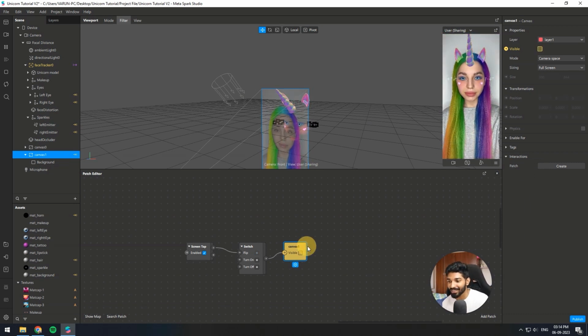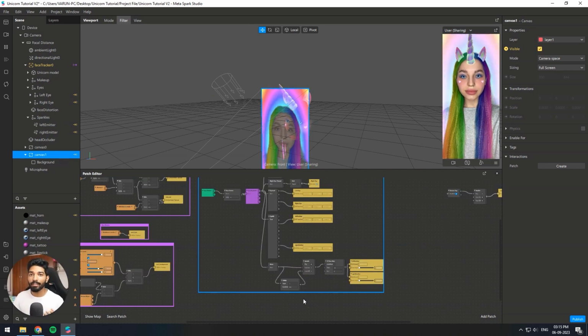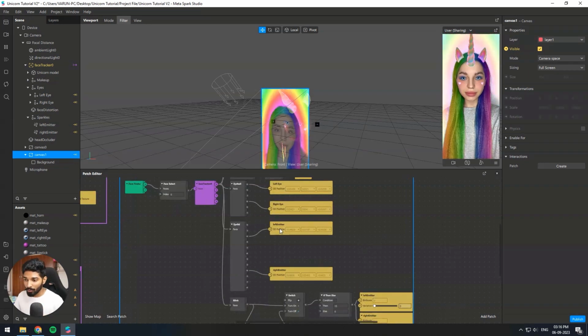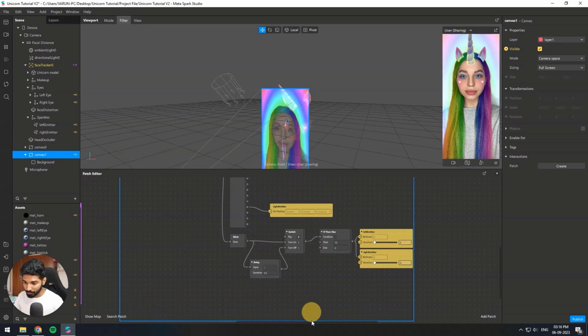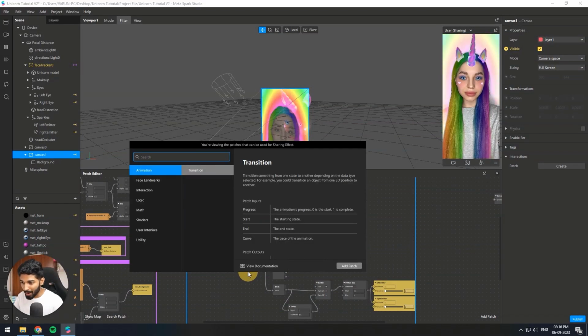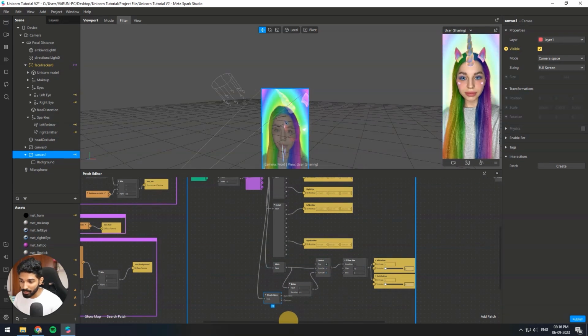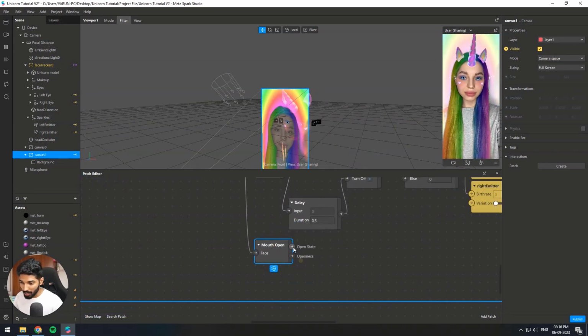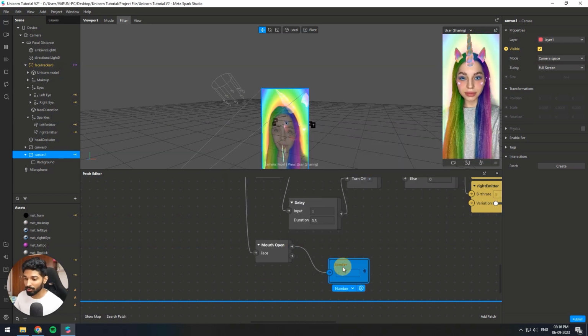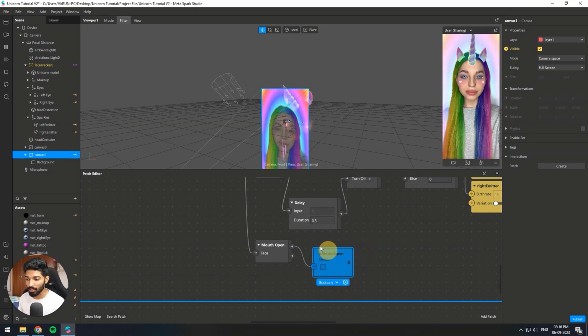It's that easy. Fine. Next we'll control the speed and the direction of this animation that is happening in the background with the mouth open. So what we'll do is we'll expand this and create a patch for mouth open. We're taking it from the face tracker, and I'll use a sender. So this will tell us if the mouth is open or not. So let's call this is mouth open, and since mouth open is a true or false value, that is a boolean, I'll change the type to boolean as well.